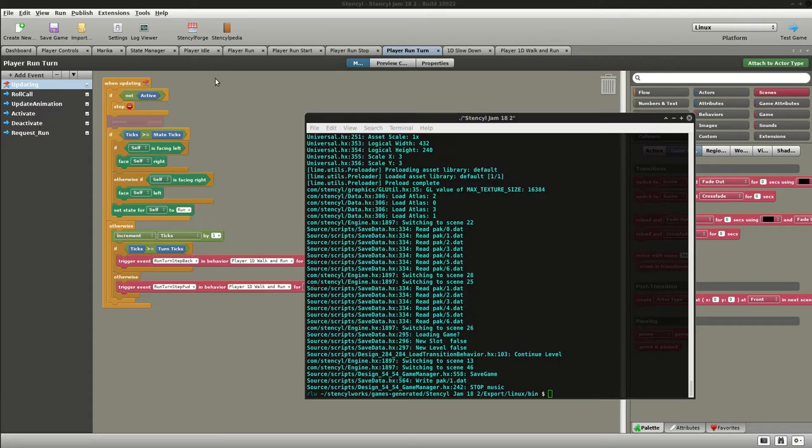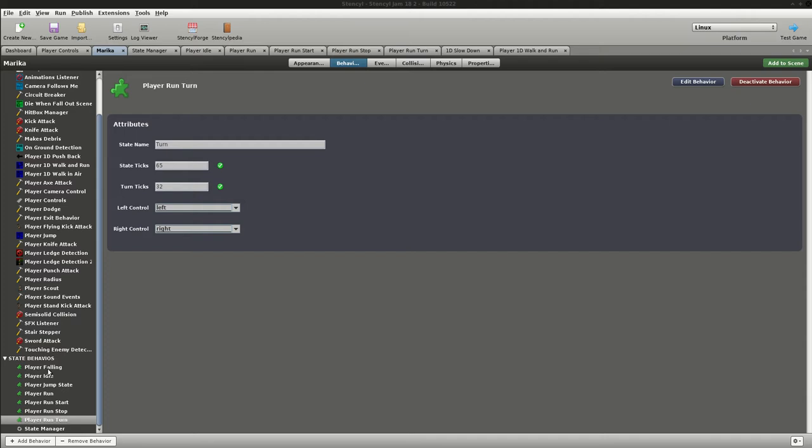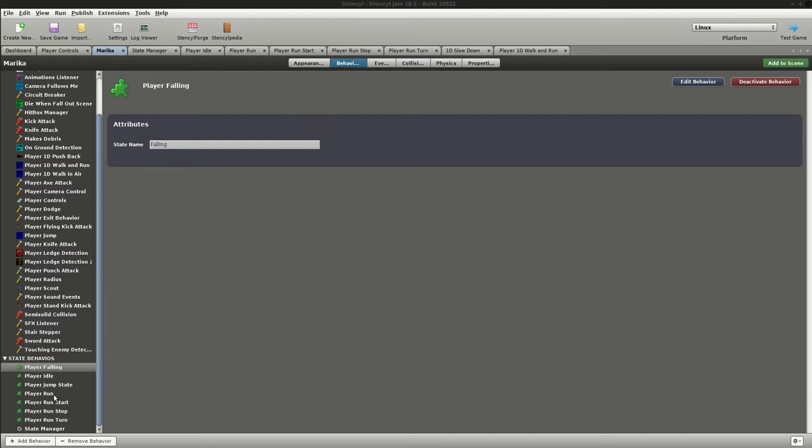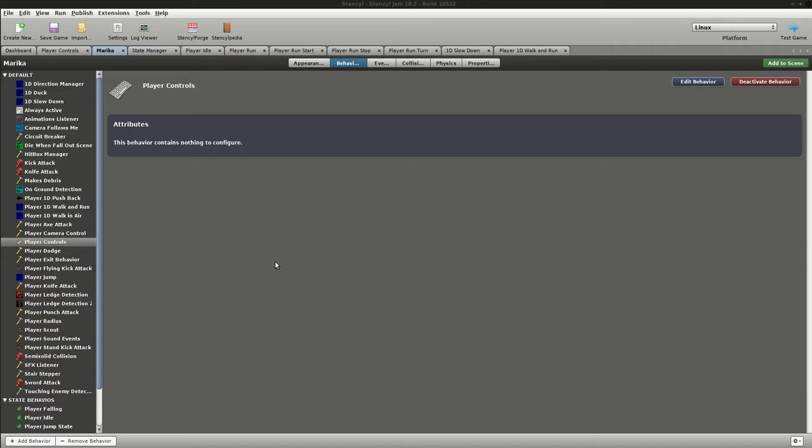It's actually straightforward to me, I'll say it that way. So, behaviors. You see here I have a bunch of state behaviors, but there's two behaviors that are kind of the anchors. The state manager that you see here, which all the NPCs will eventually have as well. And there's also the player controls.